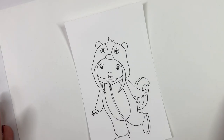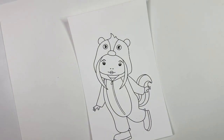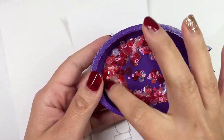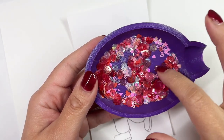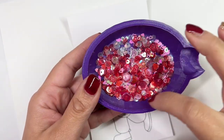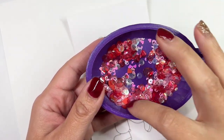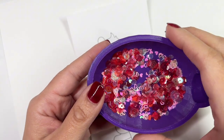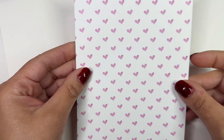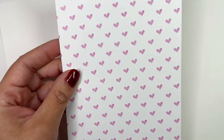So the first thing that I am going to do is color my images. Now, the color palette that I chose is to match my sequins mix that I made, because we are making a shaker card. Shaker cards are my absolute favorite, and I have put this mix together with sequins and little clay pieces from my stash. So this is the color palette that we're gonna be using, like reds and pinks and all those fun colors. I'm also gonna be using for the background this paper from the paper pad Love You More that I showed you previously.